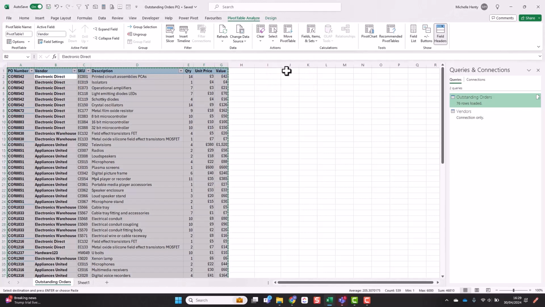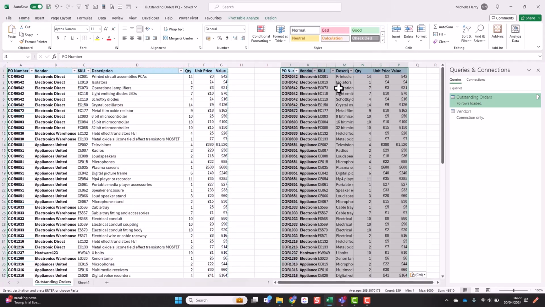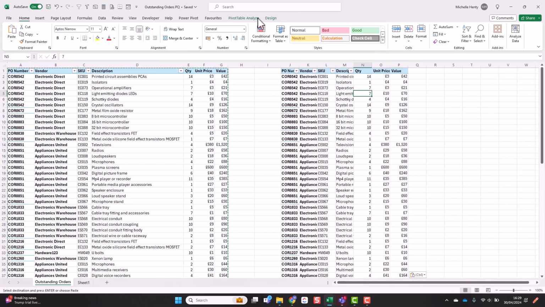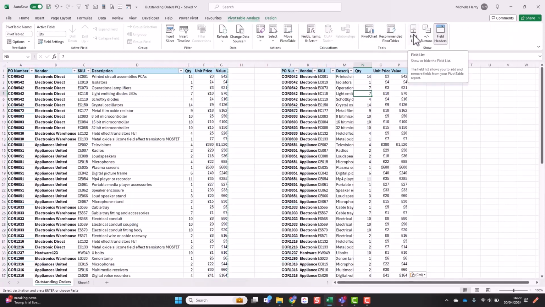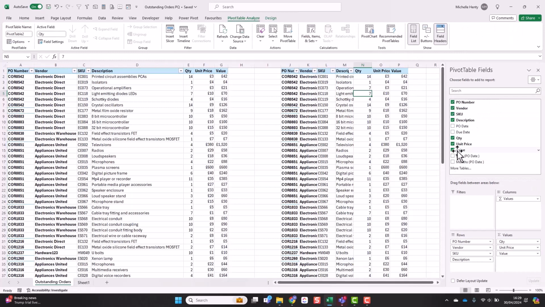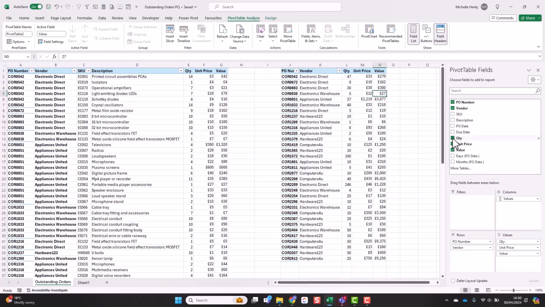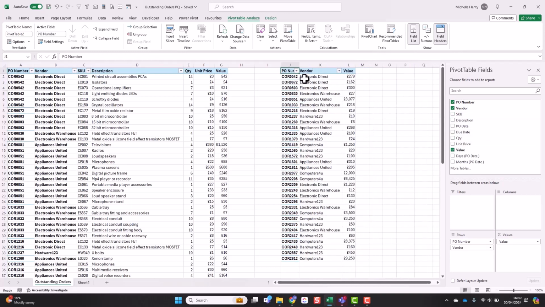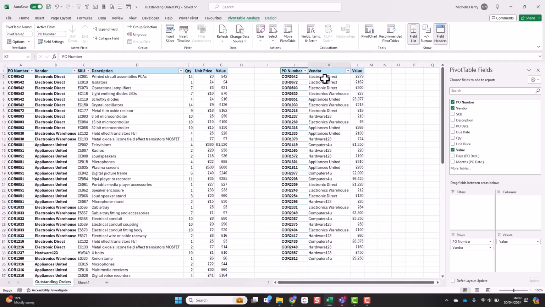I'm just going to do it here, Control V to paste, and then I just go to PivotTable Analyze to bring up the field list here. I could then just get rid of some of these, let's get rid of those here. So then I've just got a list of POs with the vendor and the totals of the whole order.